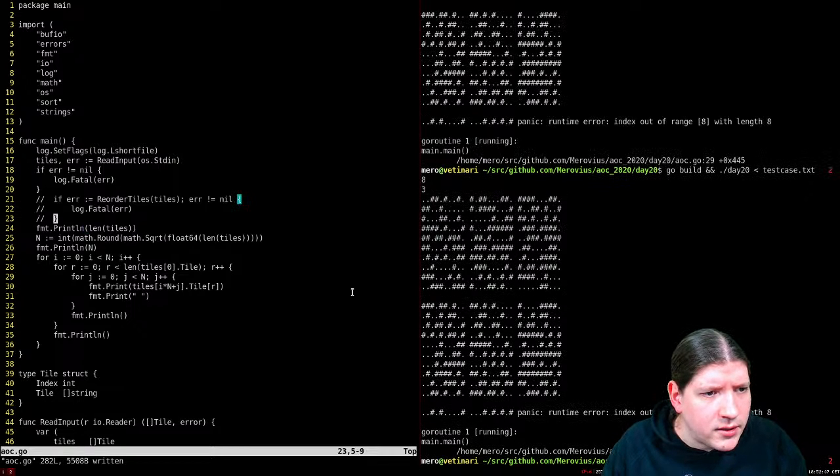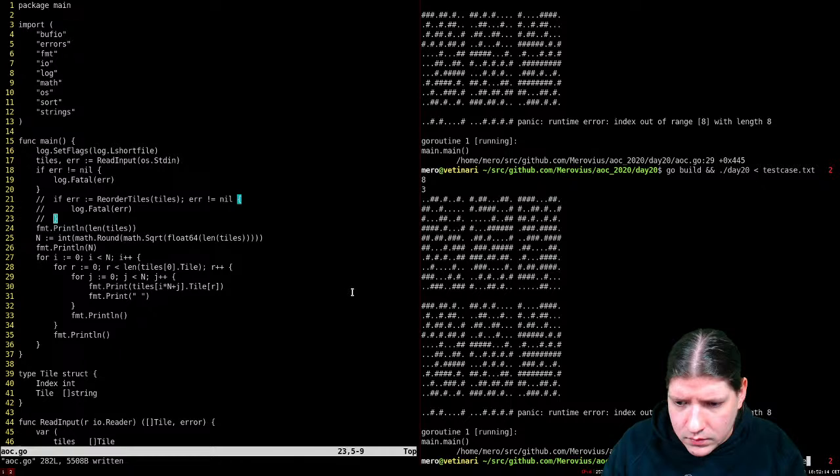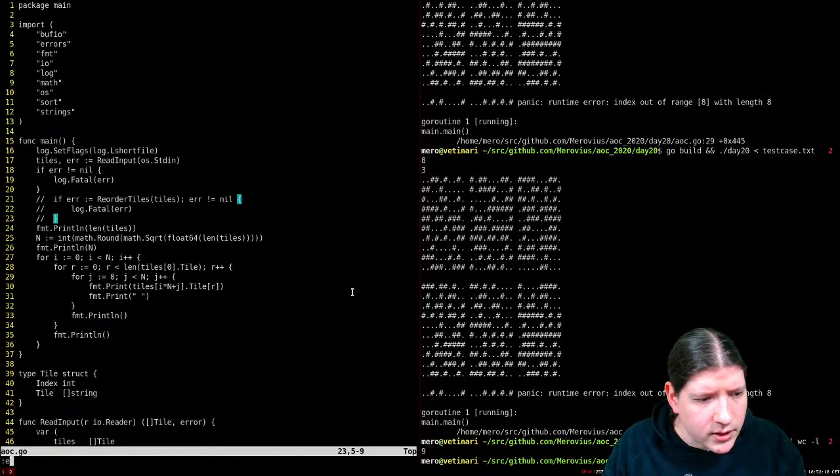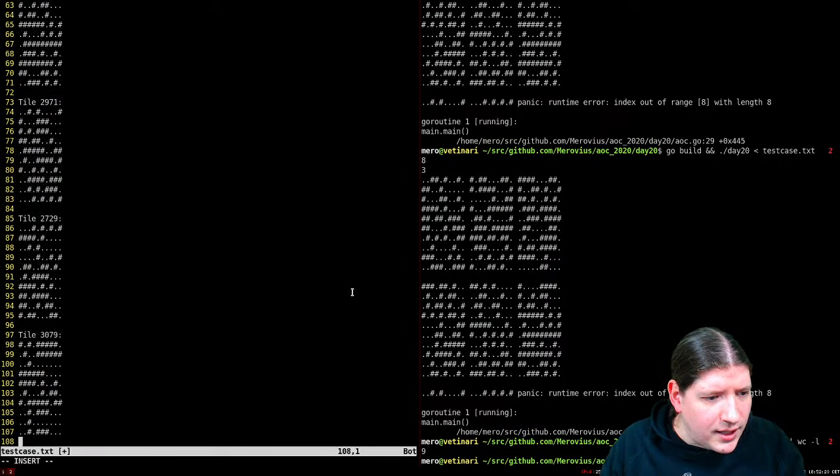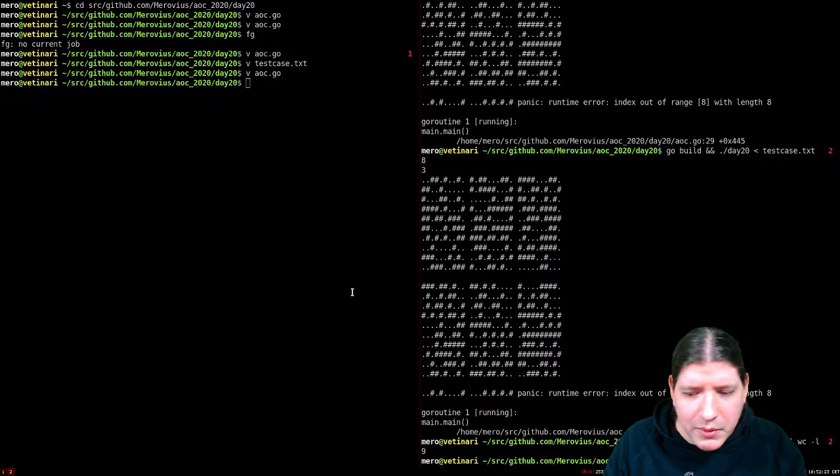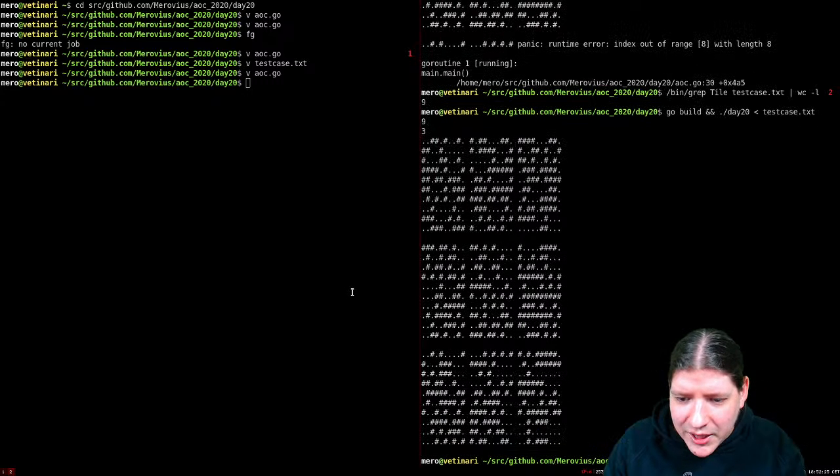Why do we only get 8 tiles? There are 9 tiles. Ha ha ha! Remember that I said I will be bitten by that? That I assumed there's a trailing new line.